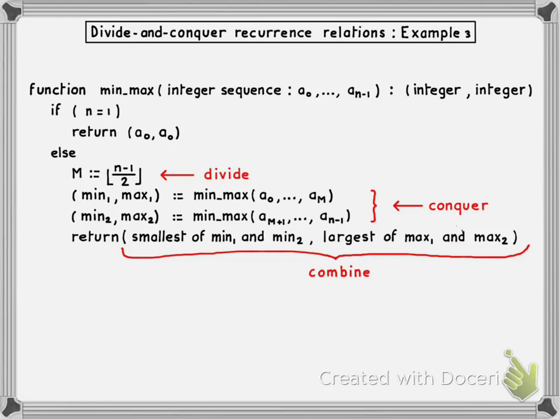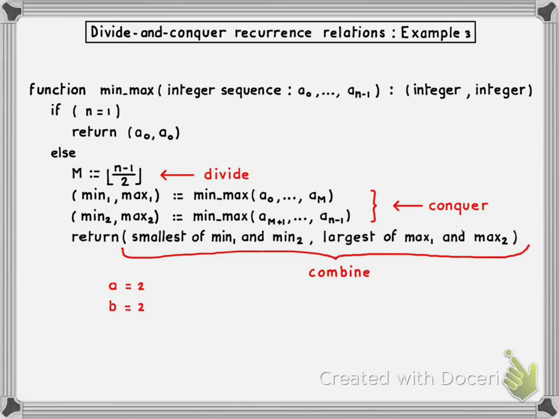So if I ask you to determine the time complexity of the runtime of this recursive algorithm, you would recognize it as a divide and conquer algorithm, and therefore you would try to determine the specific form of its divide and conquer recurrence relation. So let's do that. First, we count the number of easier problems that this algorithm solves. That's the same as the number of recursive calls, which is 2. So a is equal to 2. Then we look at the size of the input to this recursive call. That's n over 2 approximately, which is equal for the two subproblems. So b is equal to 2.